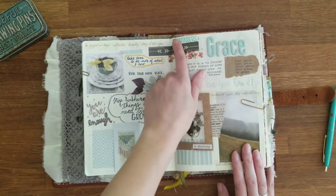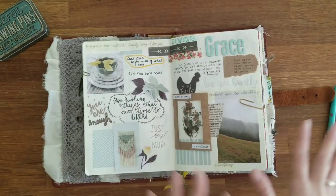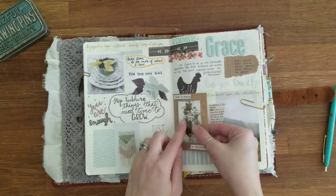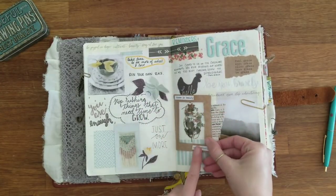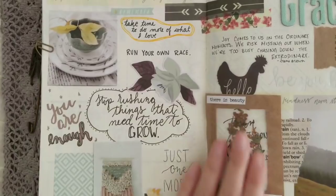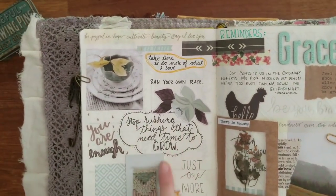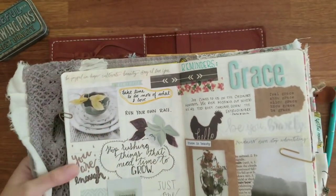These are, I wrote on top, reminders. So there's just pretty images that I liked. These are some little flowers that my daughter found for me and gave to me. And I popped that in a transparent thing. There's beauty and simplicity. Just one more: stop rushing things that need time to grow. You're enough. Take time to do more of what you love.